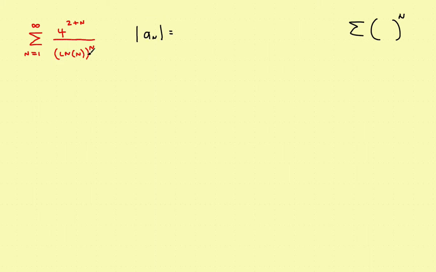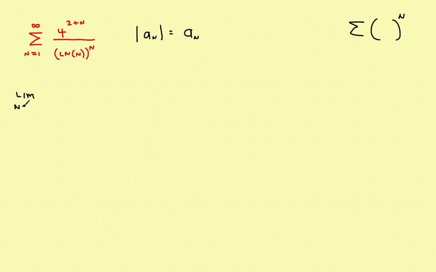Well again, on this one, no matter what, since n has always got to be greater than 0, no matter what you put in here, that's always going to be positive. So that tells you that the original series only contained positive terms, so the absolute value of the original series is the same thing as the original series. So that makes things just a little bit easier. So now we'll go ahead and apply the rule.